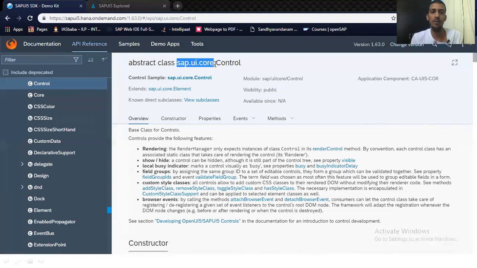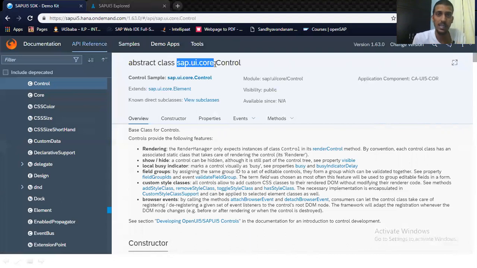Okay, and when you're working on development, there are two options that you have. It would be sap.ui.commons libraries that you could use, or sap.m. Now again, if you're using a web IDE, you wouldn't have these options. Your application would automatically be built on sap.m libraries. But if you're using an Eclipse IDE platform, then you would definitely have the option of choosing if you want sap.ui.commons libraries or sap.m libraries. So it would be up to you to use which of them. The libraries which are most recommended nowadays would be sap.m libraries.